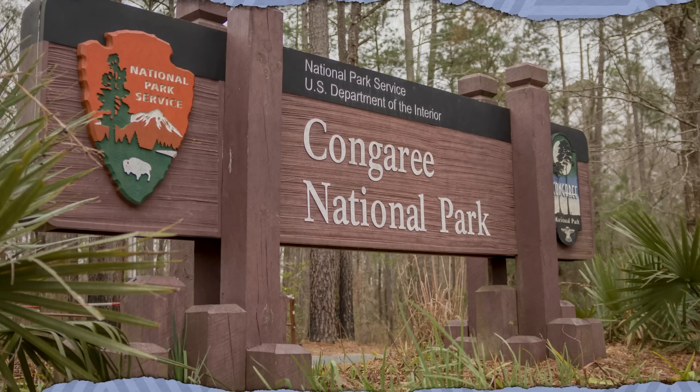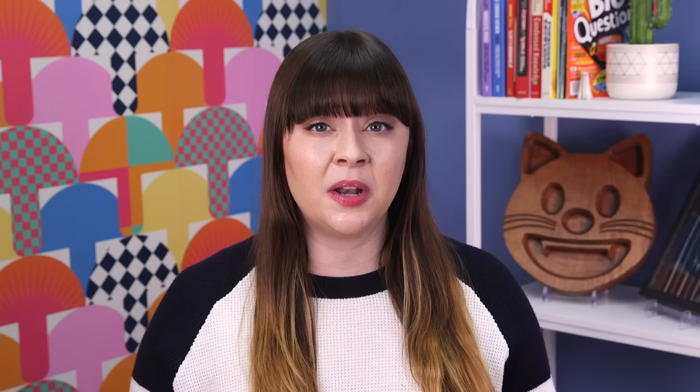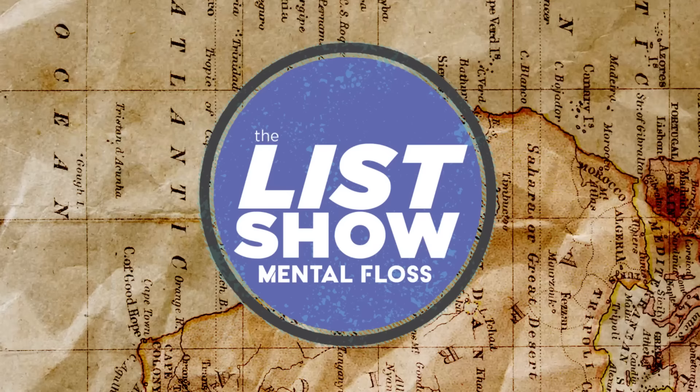Congaree National Park in central South Carolina is one of the least visited east of the Mississippi. It encompasses the floodplain of the Congaree River and acres of old-growth forest barely touched by human hands—difficult terrain that, from the colonial period on, provided a refuge for Black people who had escaped enslavement and lived in free settlements thereafter. They were known as Maroons, and they formed at least one village within the present-day park that was largely hidden from the racist society around it. Though living in the wilderness was challenging, the residents chose the path of resistance.